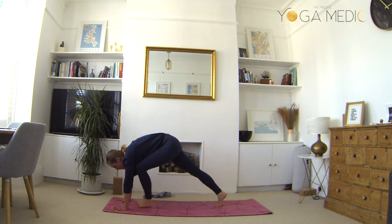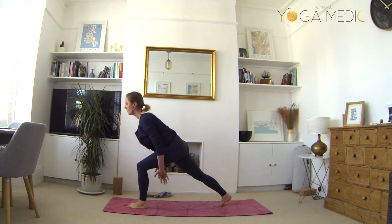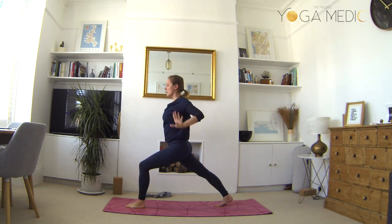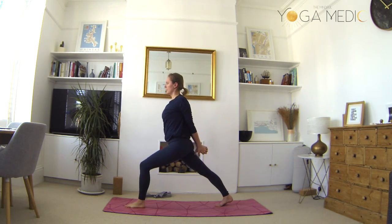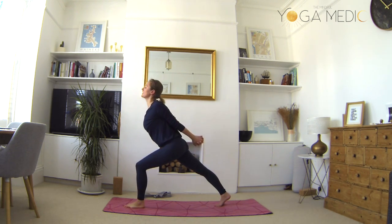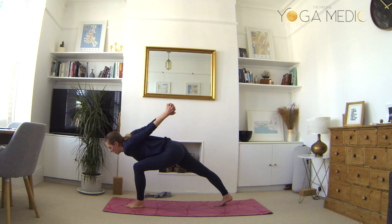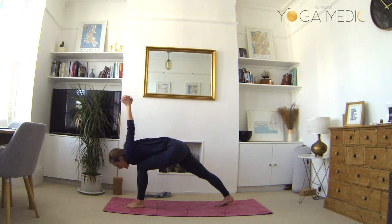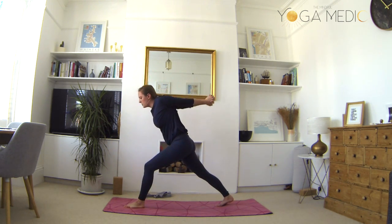Exhale, bending the knee, coming forwards into your high lunge. Find your strength and your balance here. Clasp the hands behind the back. Inhale, reach tall with the chest, coming forwards and over. Humble warrior. Breathe in this posture here. Inhale, using the arms to bring you back up to standing.